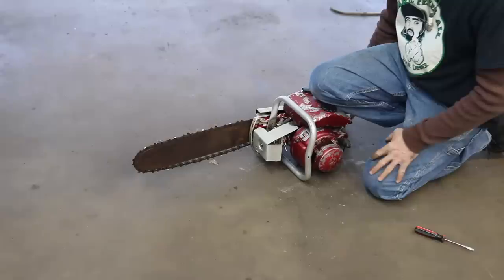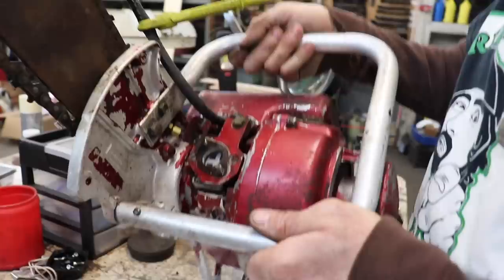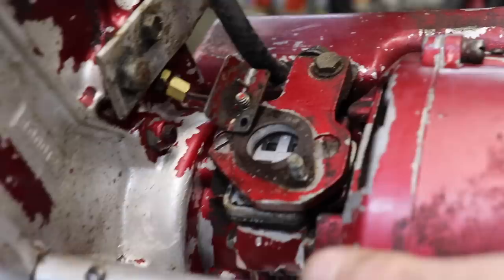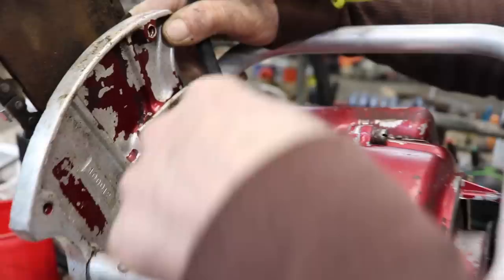Now, what I failed to mention on these old two-strokers is this runs on a reed valve. It's got reeds in there. And I forgot to check them, because if the reeds aren't sealing, it's gonna affect the way it runs also. So I'm gonna pull this block off so I can look at the reeds. So this is a reed block.